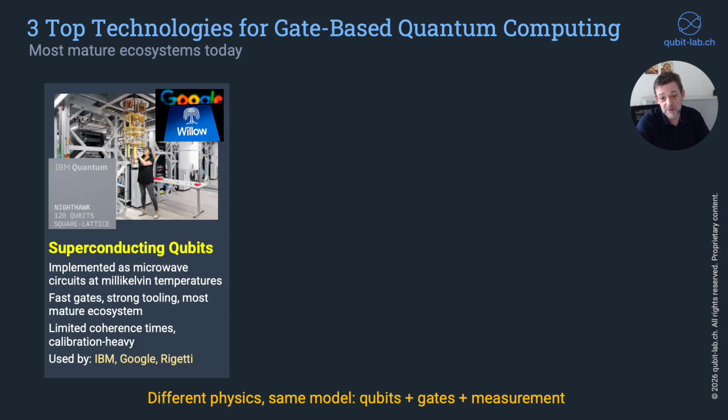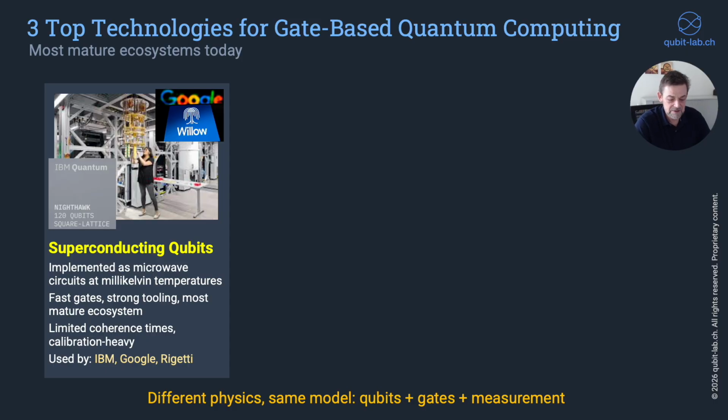And then the next question might be, what technology is used to build such a qubit? I would say there are three various possibilities. Let's look at the top three ones. We have superconducting qubits. These are electrical circuits on a chip where quantum states are stored in microwave resonators. They deliver fast gates, but require very low temperatures. So you need to cool them down, which is expensive, which takes time and so on.